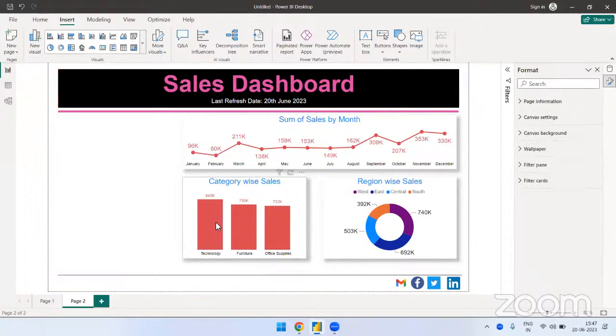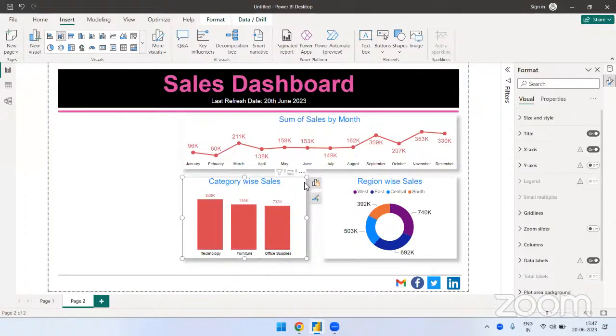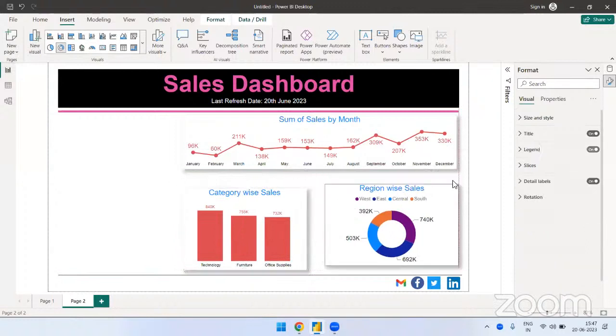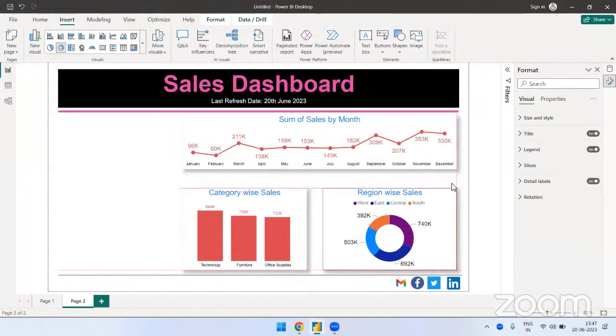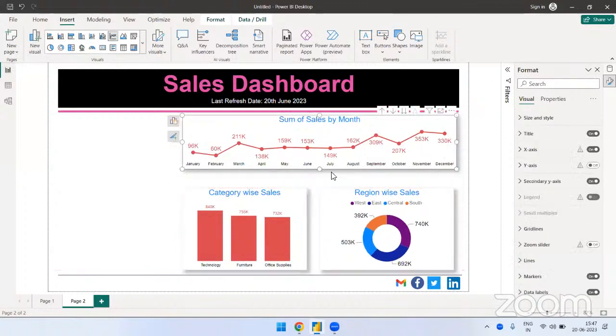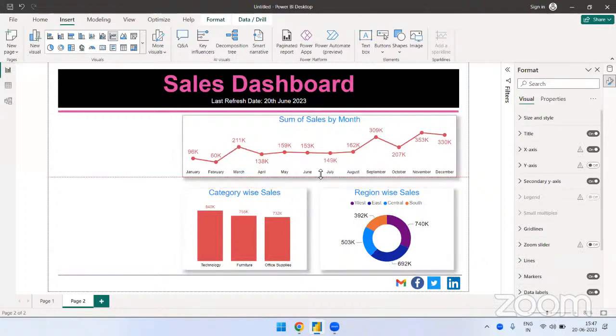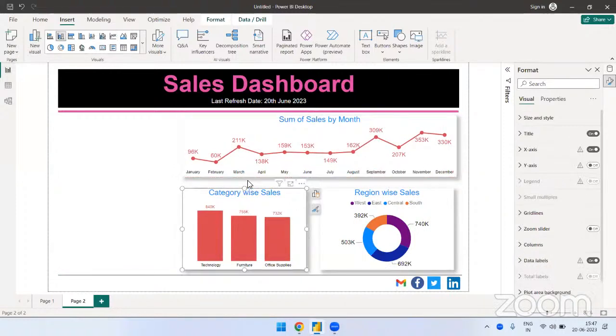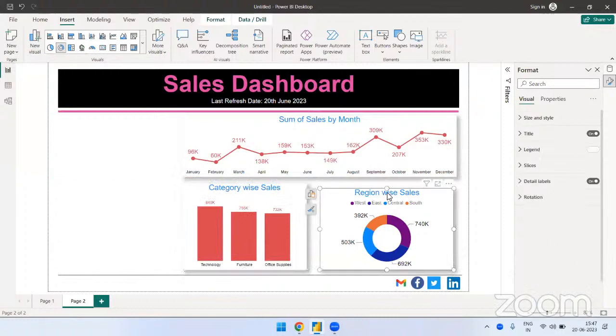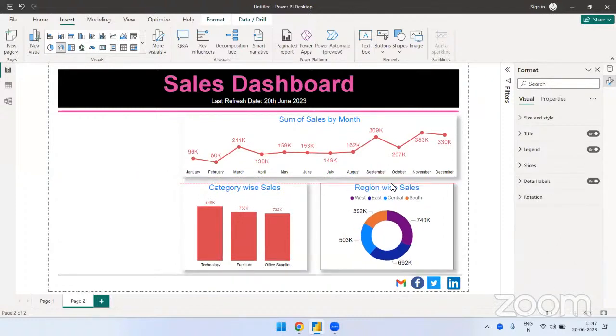This way, so that we have enough space for the charts. Perfect. Looks nice. And this is how we can create a dashboard.